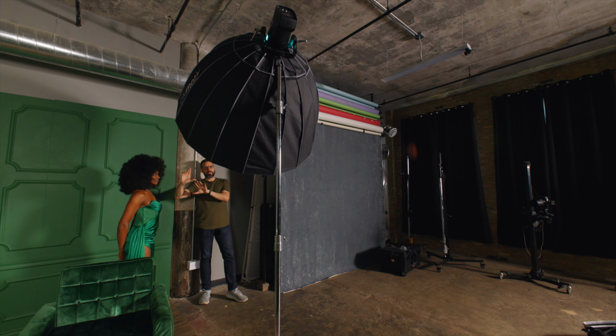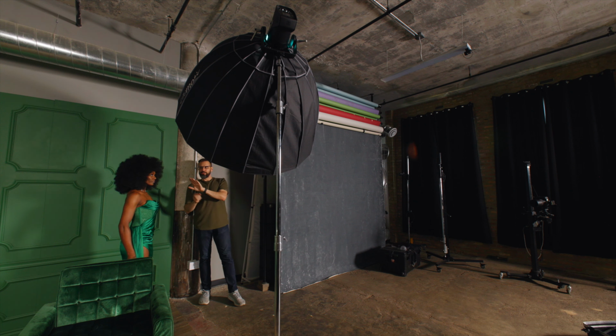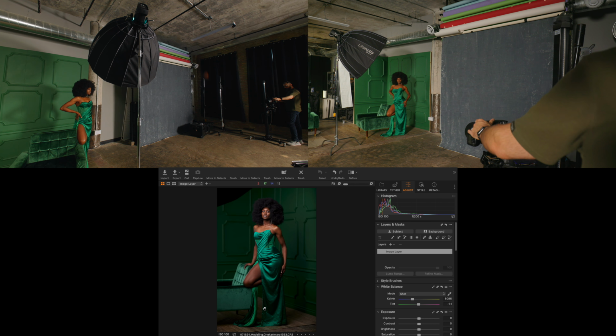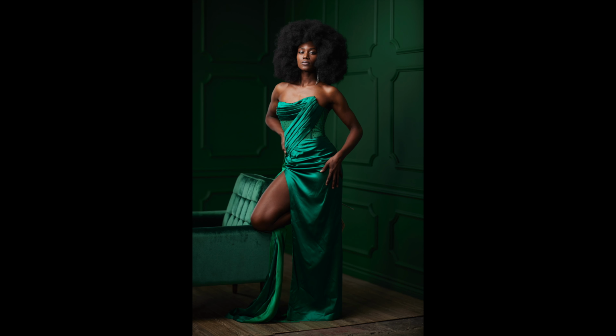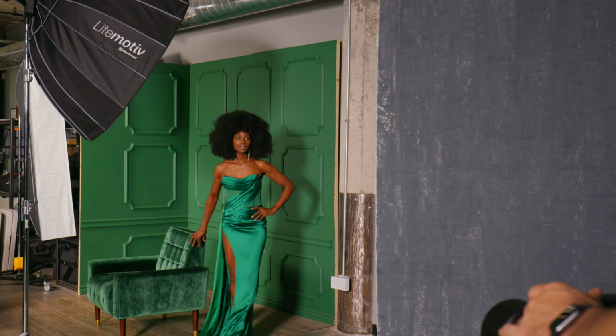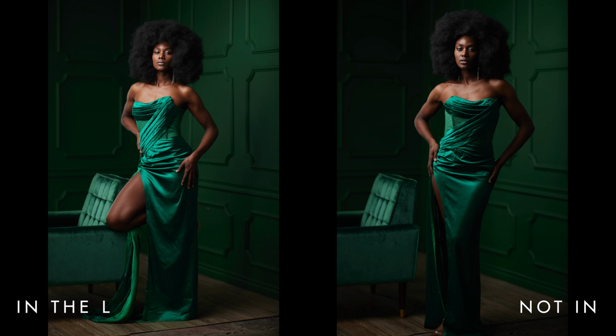The reason for that is that the distance from the far side of the modifier to the far side of their face is pretty similar to the distance from the close side of the modifier to the close side of their face. That makes that light across their face very even. When she comes up too far, it's going to make it so that her right ear is going to be too bright and her left ear is going to fall off into darkness rapidly. So that's why you want to make sure that you've got the person in the L.